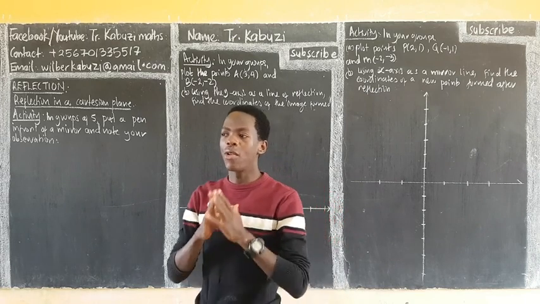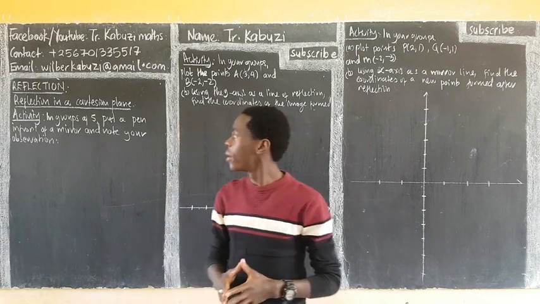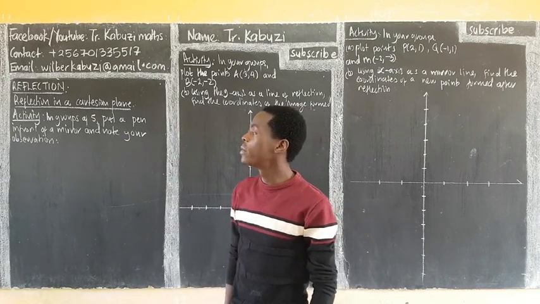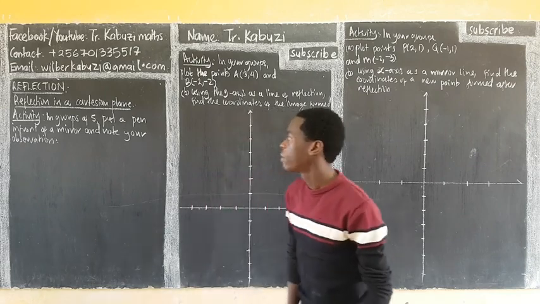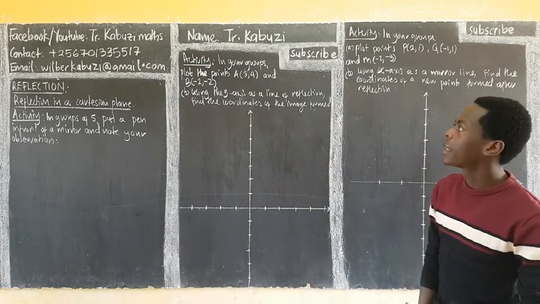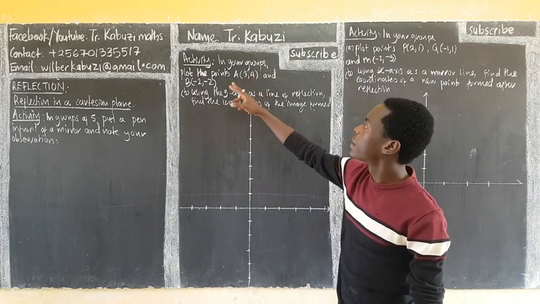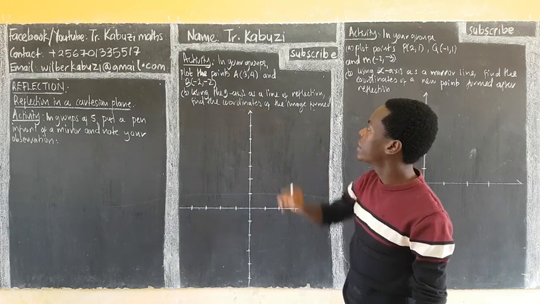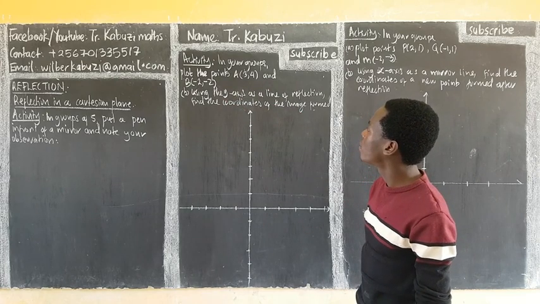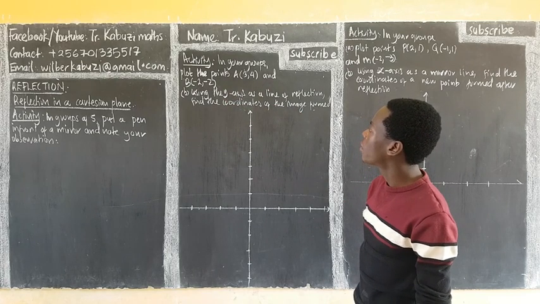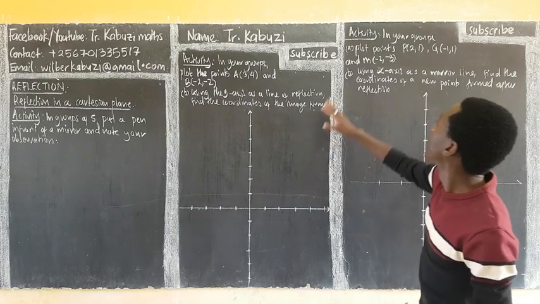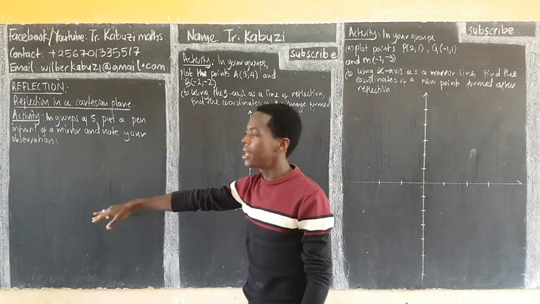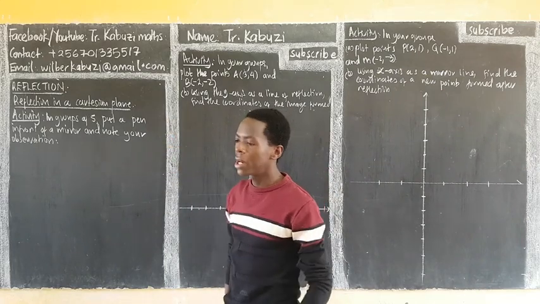I think every group here has a pen. What you are going to do is put a pen in front of the mirror and note your observations. Then after that, in your groups, plot the points A and B using the y-axis as the line of reflection. Find the coordinates of the image formed. Then this one, the same idea. But I want us to do this first, then I give you guidelines before you come to this.